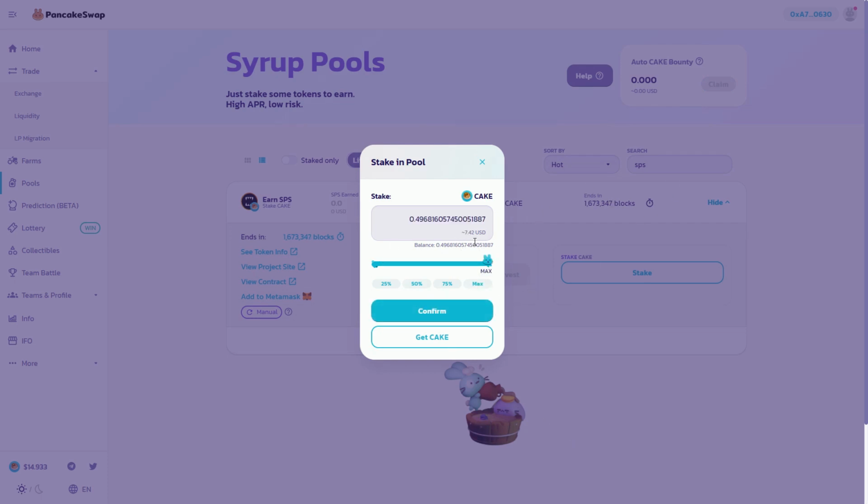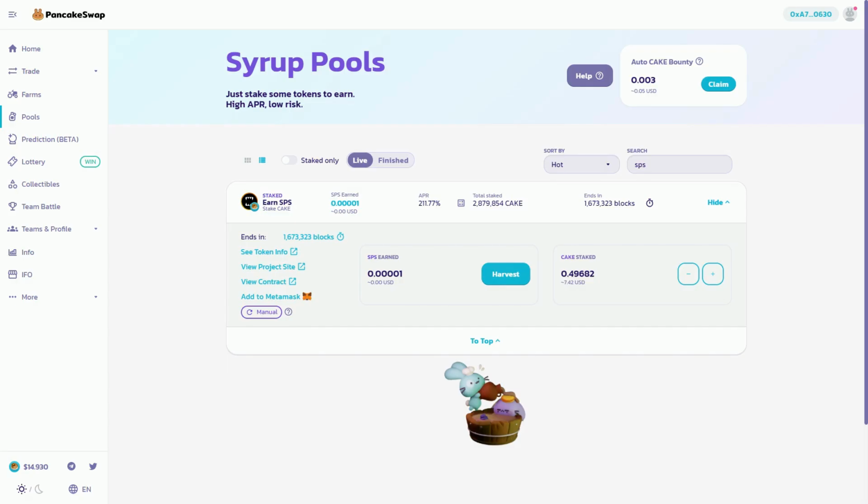Like a poetry, isn't it? So I've got $7 worth of cake. You wouldn't normally do this, obviously, in such small amounts, but I'm just showing you how to do it. So I'm going to confirm that. I'm going to go through the usual confirmation steps, which I'm not showing you, to speed things up. Okay, so now that's gone through.